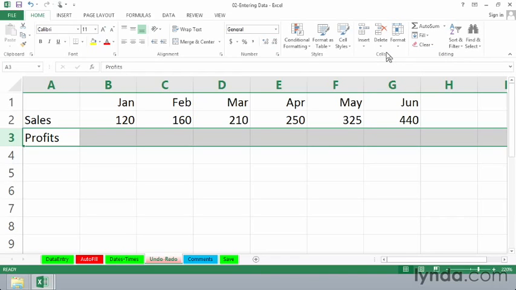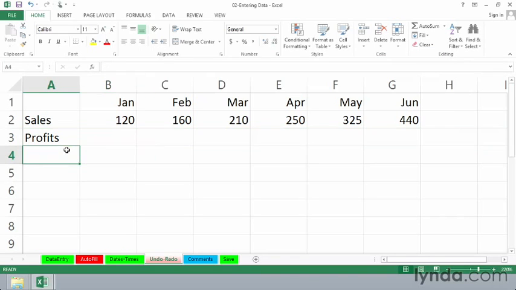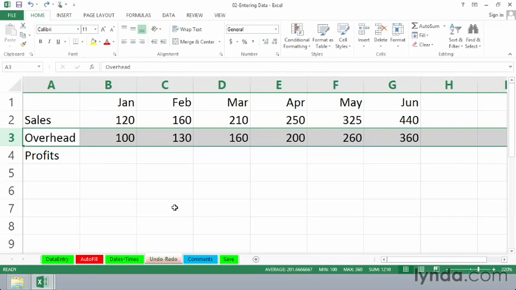I didn't want to get rid of the word. And how do I get profits back here and so on? I don't want to have all those things. I don't want to retype everything. So I want to undo this. I'll press the Undo button. Notice when you point to it, it does alert you to the fact there's a keystroke shortcut, Control-Z for undo. That could be just as fast or faster. But I'll use the arrow this time to undo what I just did.